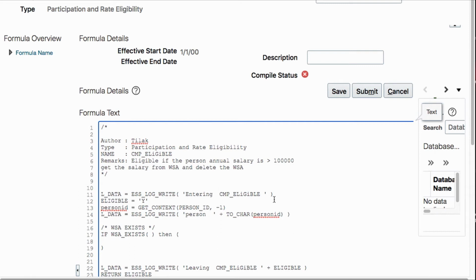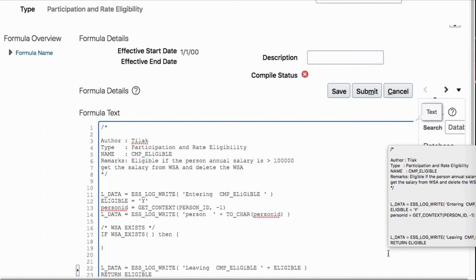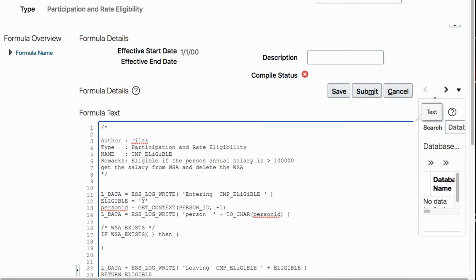What is the name? Whenever you write the formula, take a copy of the name, because that exact name has to be used.